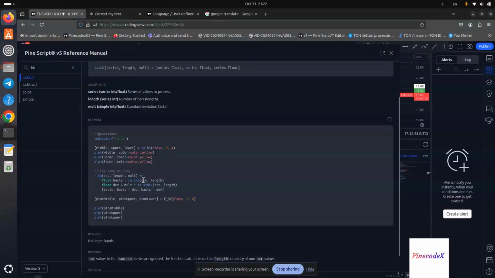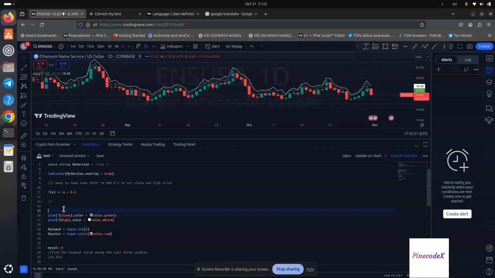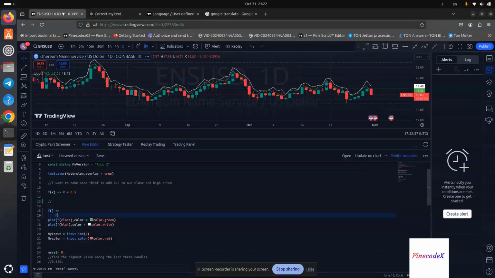Okay, multiple results. And one thing, for a function, after enter, you can enter and write, no problem, or you should press tab. If you press space, it gives you an error. As you see, you should press tab, or just press enter when you go to a new line. If you go to a new line here, you can just press tab and write, okay.